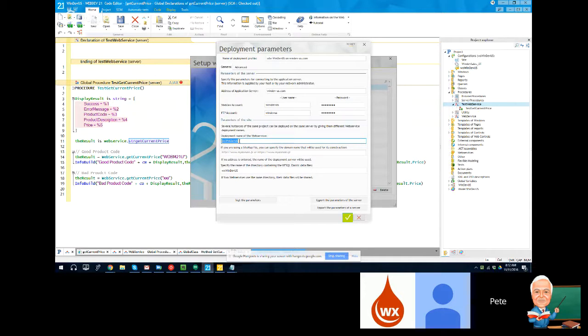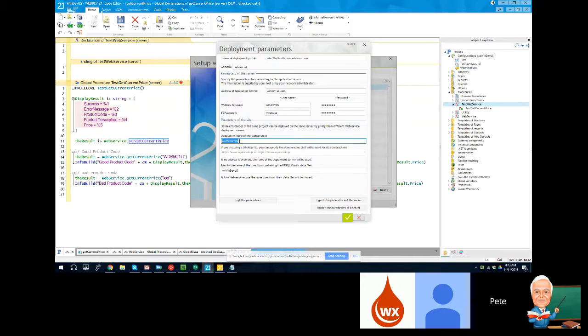Since we're using the same project, it was using the same deployment name for both the web service and the website, which creates a shortcut in your virtual host entries of your web server configuration. And depending on whether we publish the web service or the website first, we were getting some odd results.